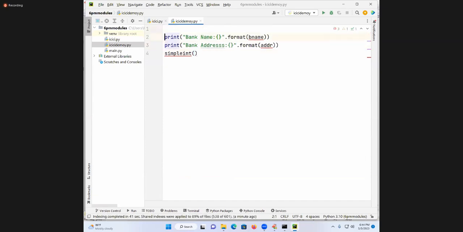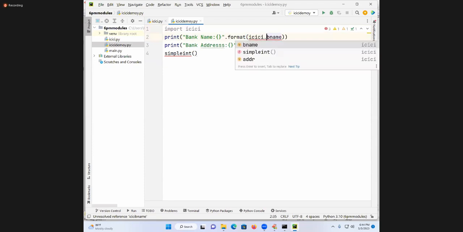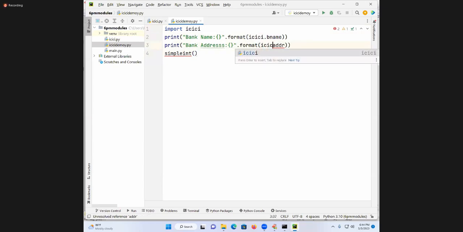Come on. Tell me. Import ICICI. Import what? Import ICICI. Now, only import enough form? No. ICICI dot B name. Okay. B name. Next is what? ICICI dot address.